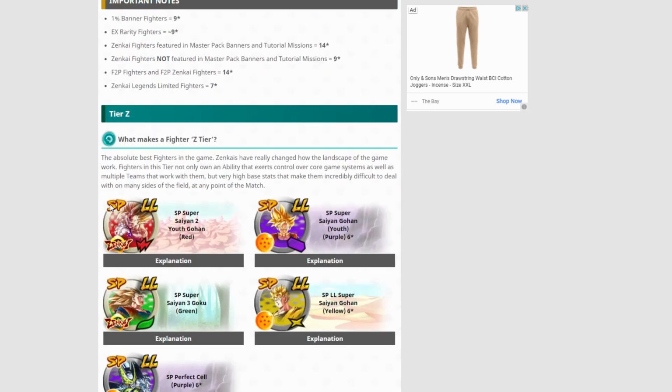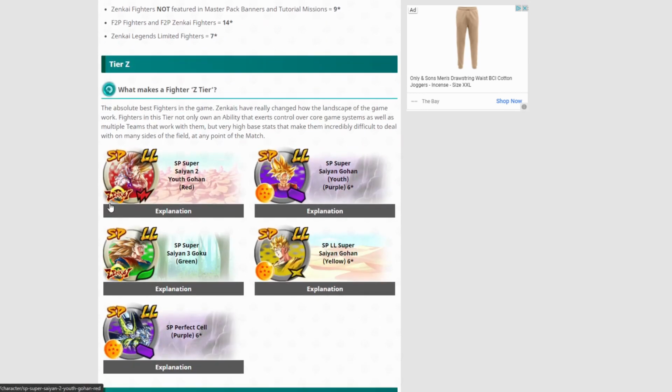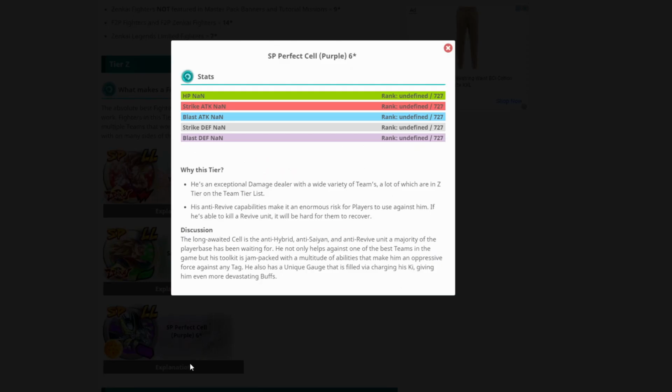So as we see here, Perfect Cell at 6 stars, that legendary finish Perfect Cell, is at the bottom of Z tier. So this is our third non-Zenkai unit in Z tier. It's pretty funny because before Cell, this was pretty much family tier, right? Since they're all Sun Family tier units. But now we have Cell here, but technically he has Goku's DNA in him, so does that make him part of Sun Family too? But who knows? He is finally here.